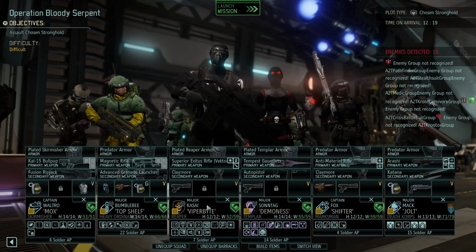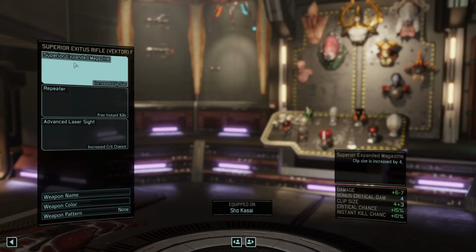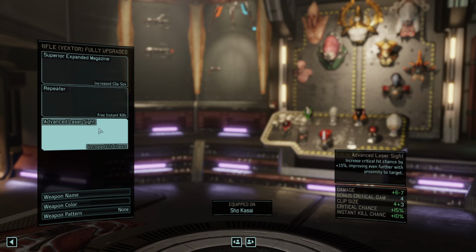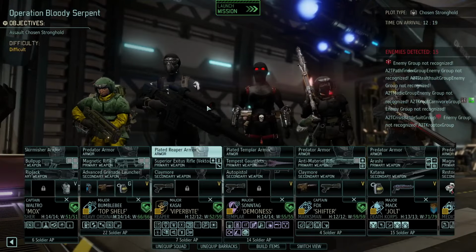I went ahead and gave Viper Bite several weapon upgrades. He has the superior expanded magazine, so he's going to have 7 shots total. He'll have the repeater, so there's going to be a 10% chance with every shot, so there's a pretty decent chance we might just one-tap whatever target we fire at. And then a laser sight, because I don't have a scope. But yeah, the increased crit chance can't hurt. Well, it can hurt, just not us.